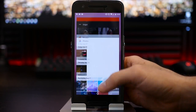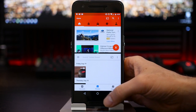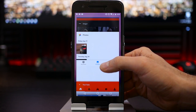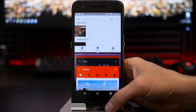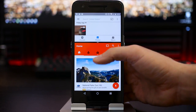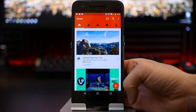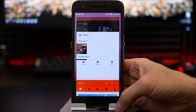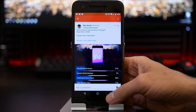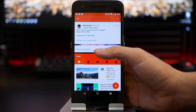So if you go into a specific application that supports it, you can long press and hold your recents button, or you can actually drag it up to the main display. So for example, if I go and select a specific application, long pressing, I can drag it up to the top, and then I can select another application and go from there. I can also reorient the positioning with the bar in the middle, so you can actually go into different display modes, or if you swipe all the way up, it will disable, or if you swipe down, it will disable the actual multitasking, or you can long press hold on the recents button. So for instance, if I go into this application and I long press hold, it will actually let me swap from there. So there's a couple different ways that you can enable the multitasking.